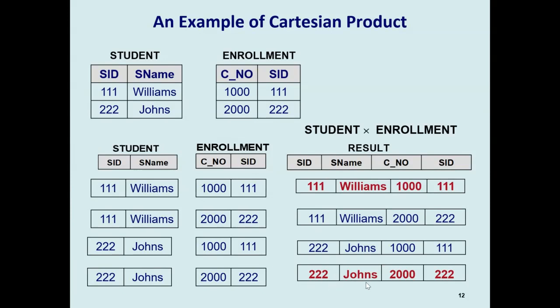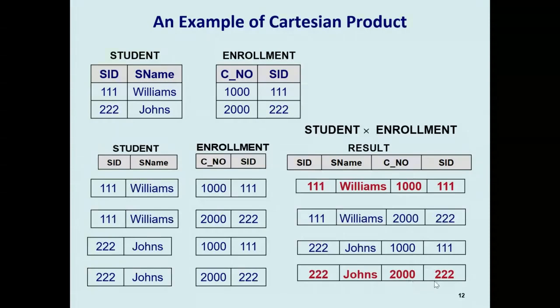Similar for the bottom one. We have 222 Johns, that's from the second record of student, and 222, that's from the second record of enrollment. They happen to be the second records, but anyway, the key thing here is that those two records have a matching SID. That means that we combine John's student information with the course he's taking.